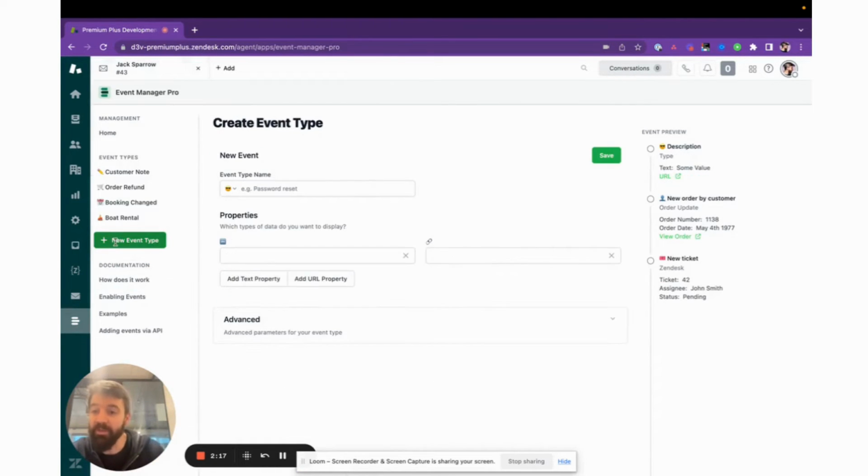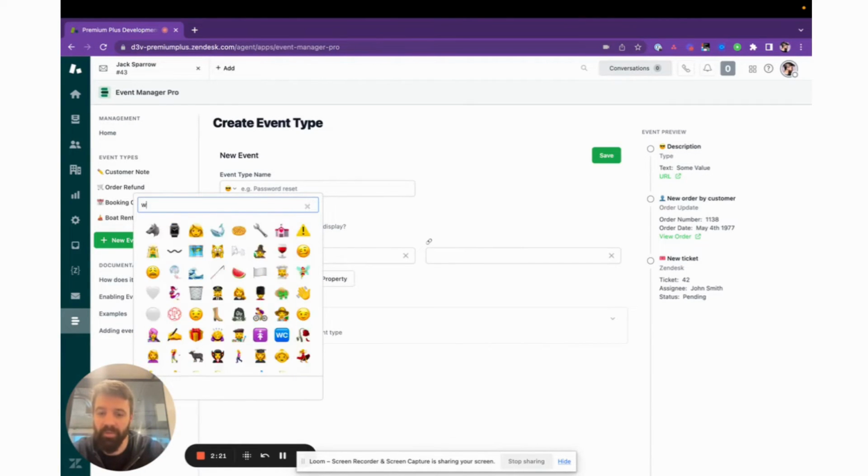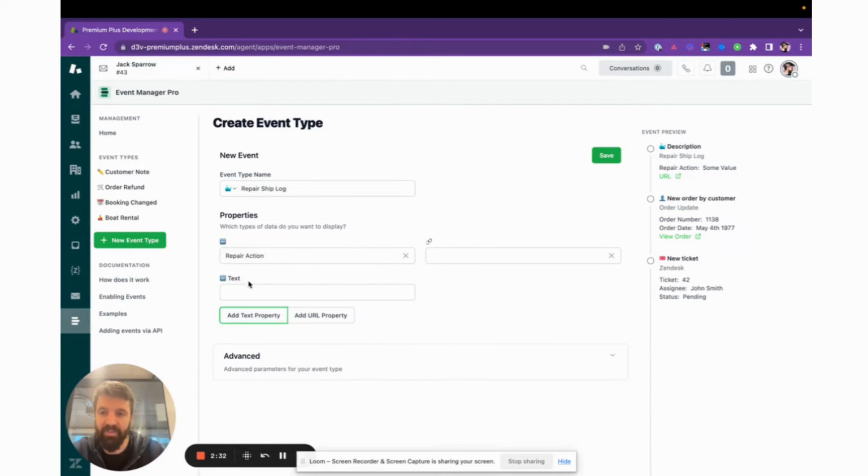So we go to our list, do a new event type. This is a repair, and it was a whale. Repair ship log. Repair actions. We want to add the cost to that. We don't need a link in this case, but we can add a link if you want to.